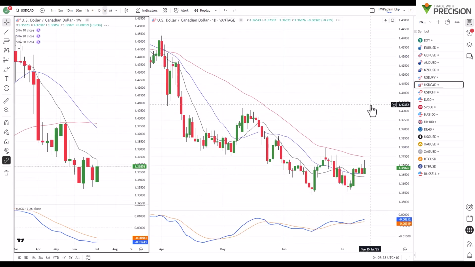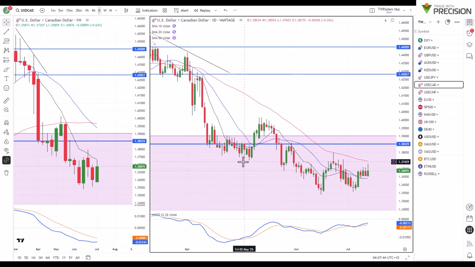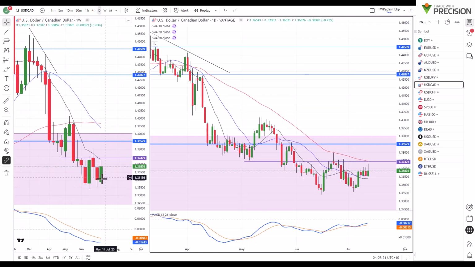Let's have a look at dollar CAD. Interestingly enough here, we have clear bullish divergence, and I would say that a break to the upside here, to me, would be a clear signal that it's going to continue to strengthen. So for me, I see this as a double bottom. Dollar CAD is hinting at a bit of dollar strength. The Canadian dollar itself is looking pretty weak, and we've got dollar yen as well doing its own thing.